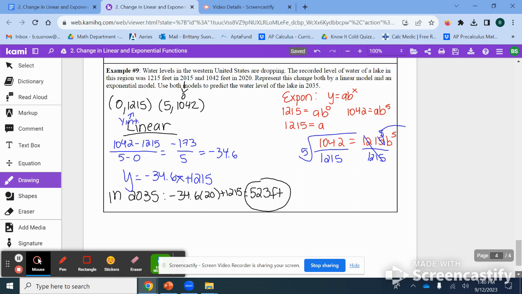I haven't figured out how to do it on this calculator yet. Let's see if I can now. Has anyone figured out on the calculator to do the root? Michael, did you figure it out on the calculator? Yeah, the K? But how do I do 5th root? Show me. And is that 5 times it, or how did you do it, Miley? No. All right, I gotta figure out on this calculator to do it.